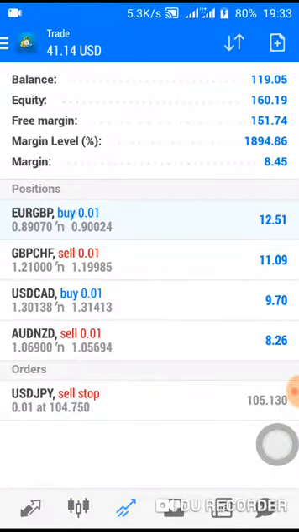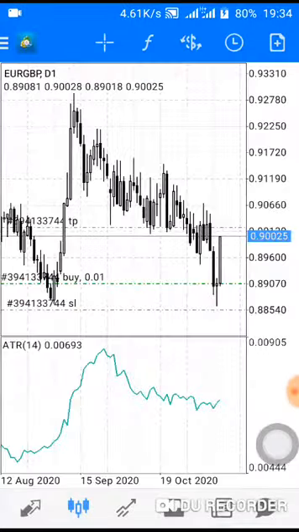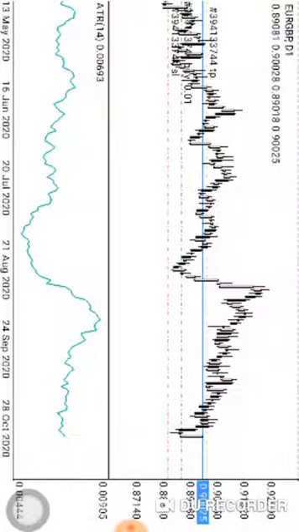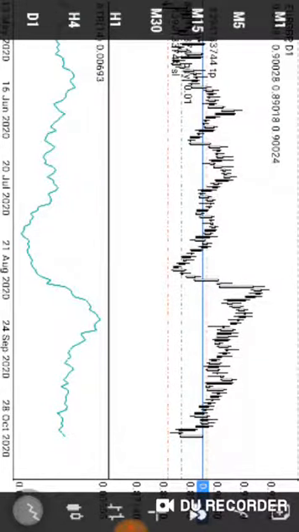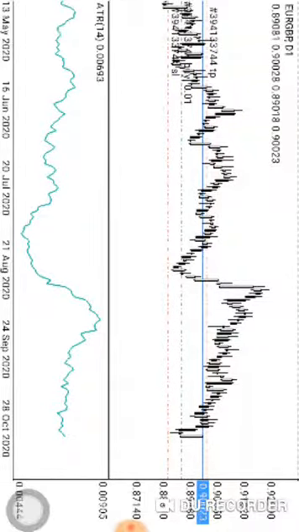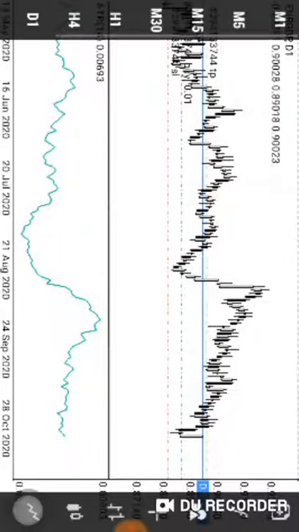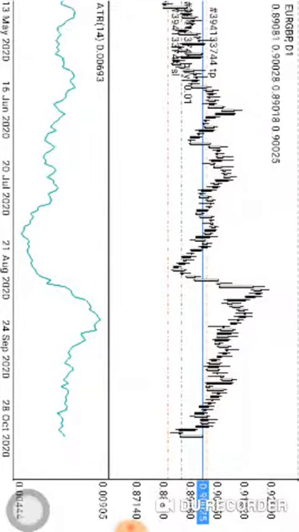Let me show you one of the charts. Let's start from number one. The first trade here is EURGBP. Let me show you how I enter this trade and how I plan to exit it. This is my EURGBP chart. Price came down to this point and gave a pin bar, which shows that it was being rejected. The most recent price action shows that it got rejected from this area, and it came back here and gave a pin bar.